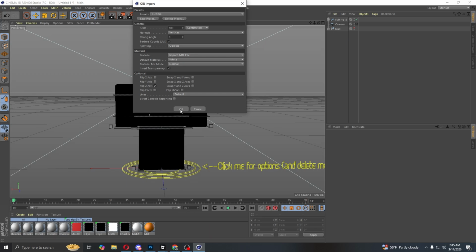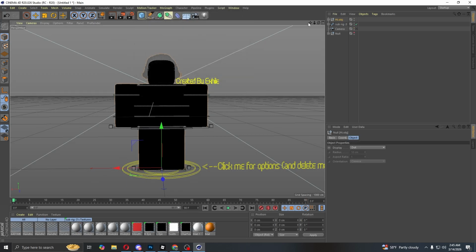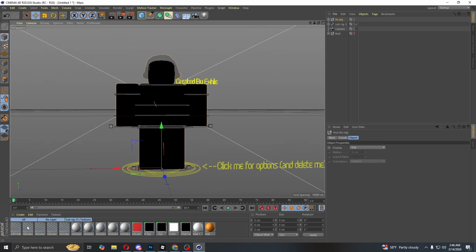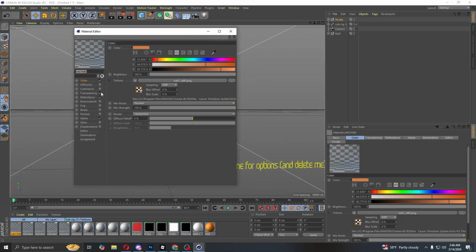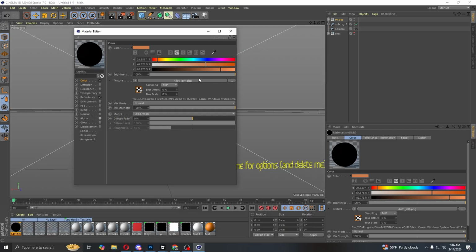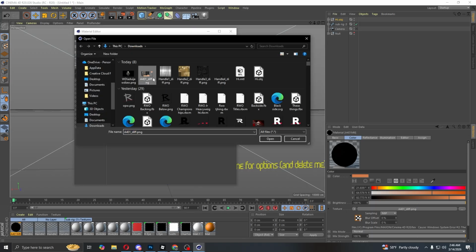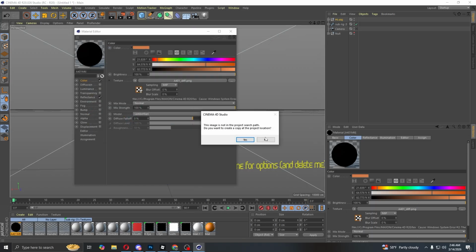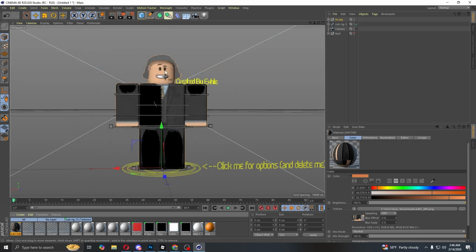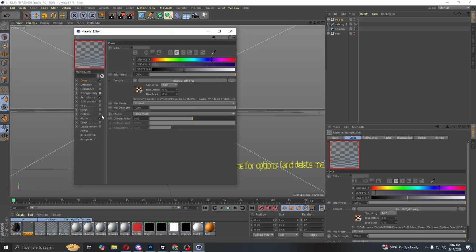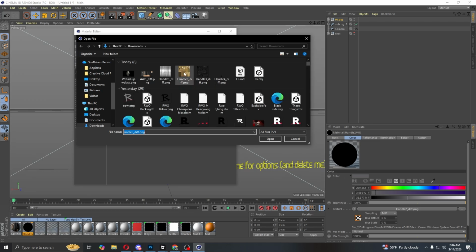So then it's gonna spawn this little transparent thing. What you want to do is double click these little texture things. These are your texture things down here. Double click it, turn off transparency and alpha. And then do you see this little texture thing right here? You want to click the 3 dots on the right and find the matching name. So because this is A41 diff, I'm going to put A41 diff there. See, that's going to spawn in my texture. And I'm going to do the same thing for all of these.